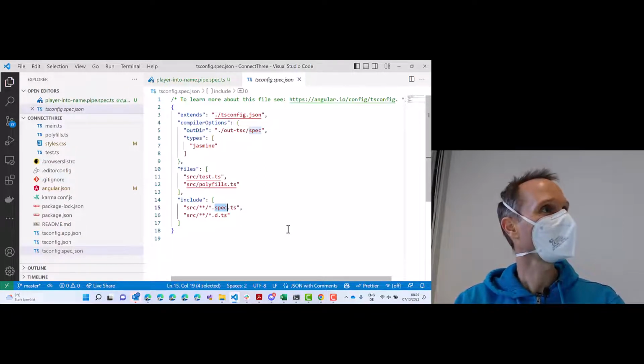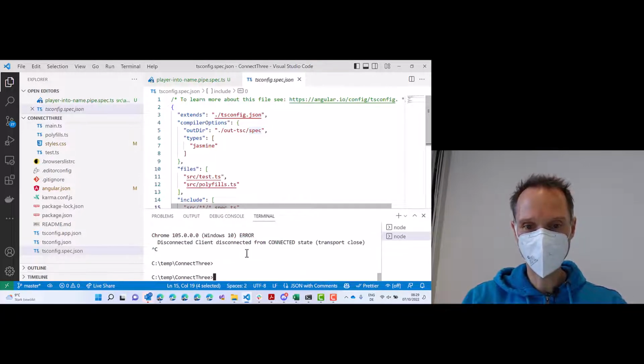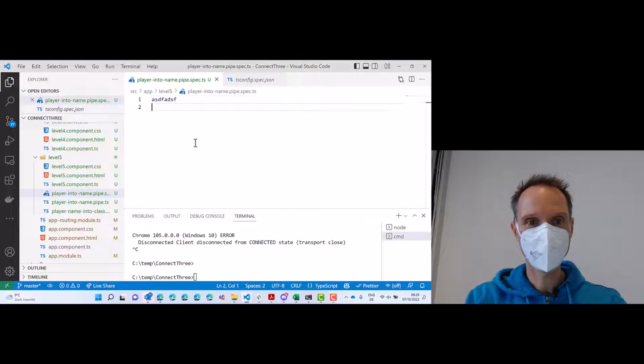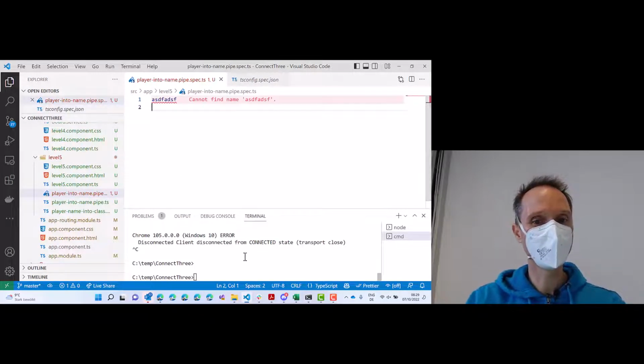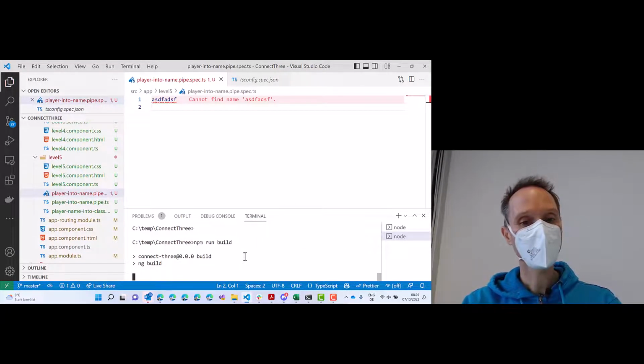When we build our own app, it doesn't matter whether the tests are okay, they are not even compiled. Let me demonstrate that to you. I can stop my Karma here. I can screw up something here. This is definitely wrong. This is not correct TypeScript code. And if I run npm run build, it will still succeed because the spec file is completely ignored when building your app.